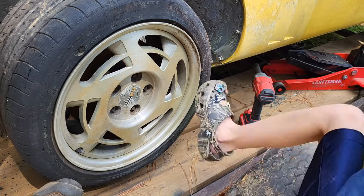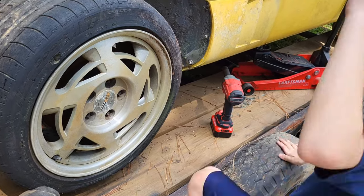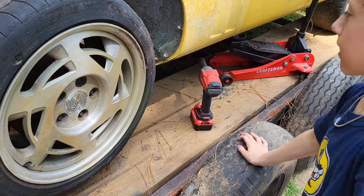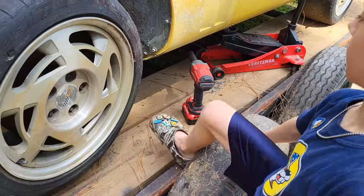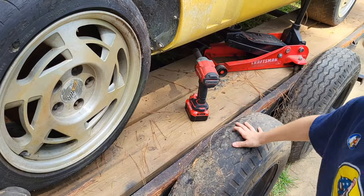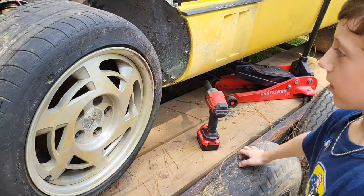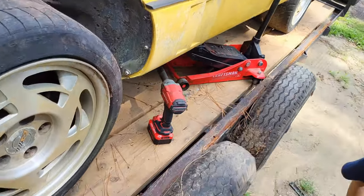Almost. Oh, come on. Oh, no. Nope, you hit the top of your foot. Hard to do, isn't it? Especially with Crocs on. How about I can kick it right here? No, nope. You're going to hurt yourself. Just let Dad do it.